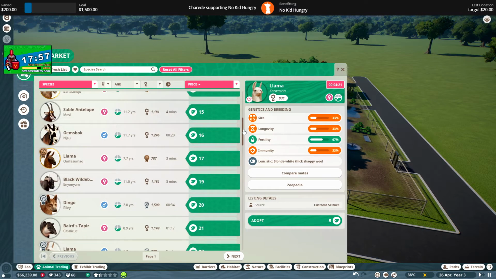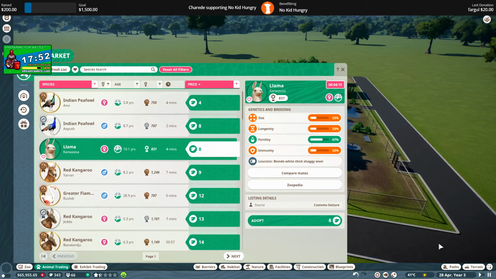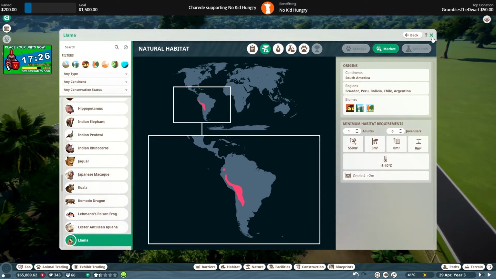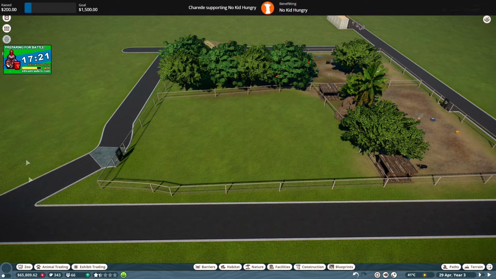The llamas might be a good shout. There is a male llama. In fact, there's several. Okay, how big are the groups for a llama? Zoopedia. They live in fairly large groups, don't they? I wonder. Let's have a look. Again, South American, right? 500 square meters. Is that gonna be enough? I'm gonna go with yes for now, and if we have to, we'll move them.